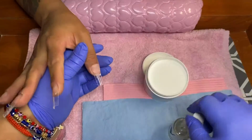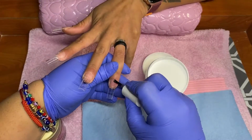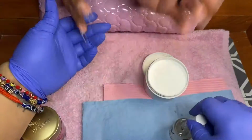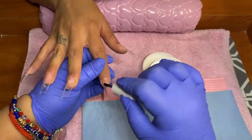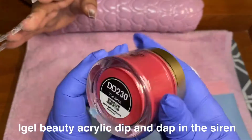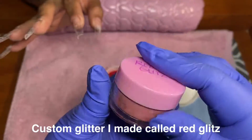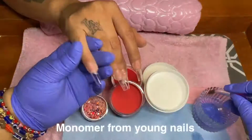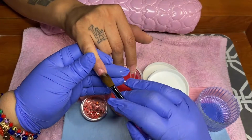And basically, I am going to use the Young Nails monomer and acrylic system for these nails. For my acrylic, I'm going to be using the Hydro Beauty in Good Siren. Is this one. And then also, I am using this little custom glitter I made myself. It is called Red Glitter. It's really cute.